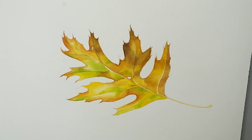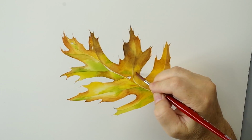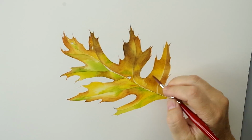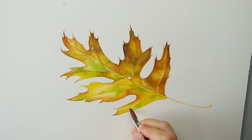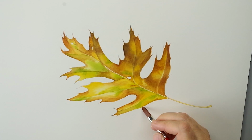The colors I'm using for the browns are red iron oxide. I'm actually using some orange, some sepia when I want to kill or tone down the redness a little bit. Indian yellow for the predominantly yellow areas. I may mix Indian yellow with the orange depending.